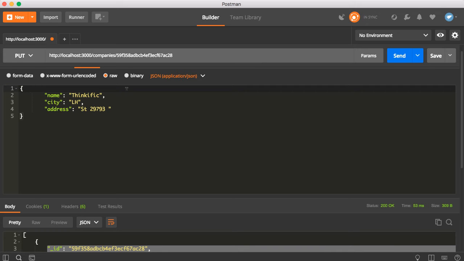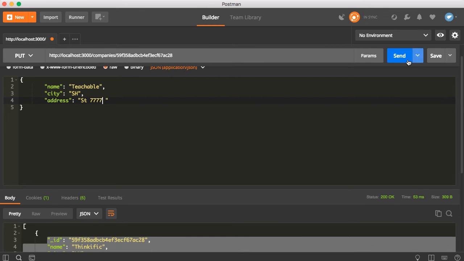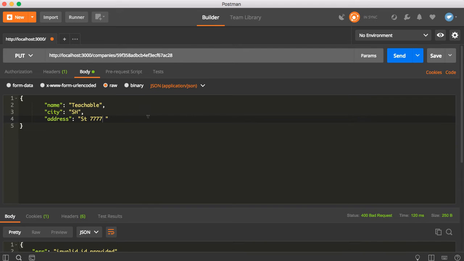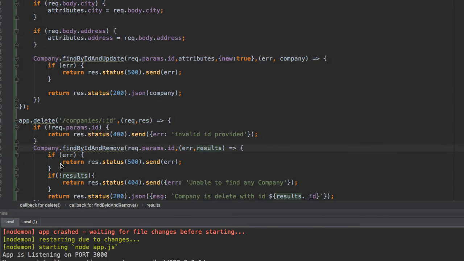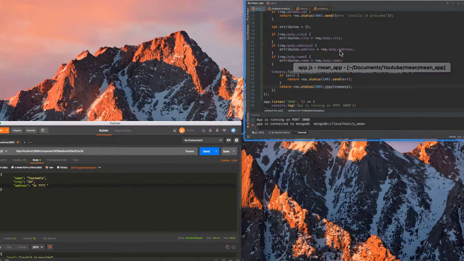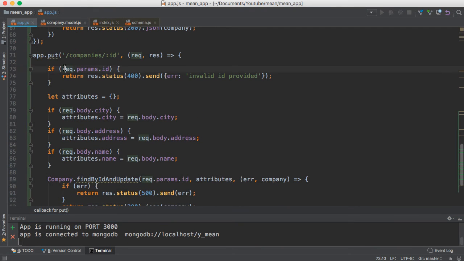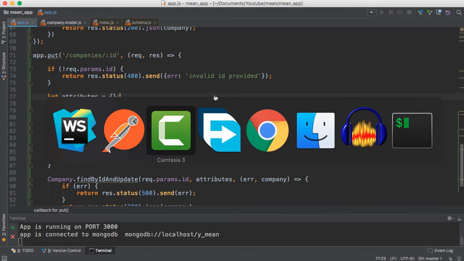Name, yeah, I want to update Thinkific to Teachable. Let me update the street here, 777. Invalid ID provided. What is that? Yeah, if user did not provide the ID, then we need to send the invalid ID provided error.